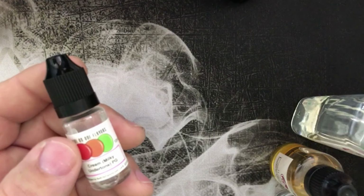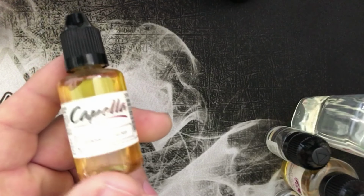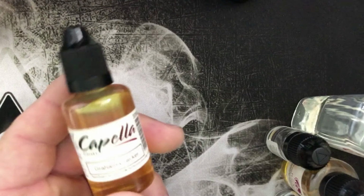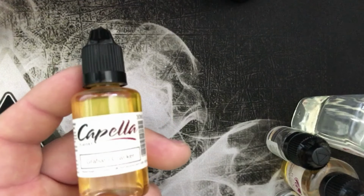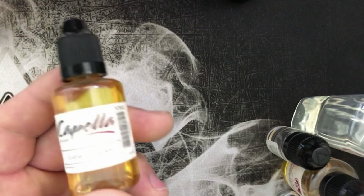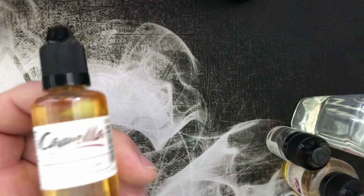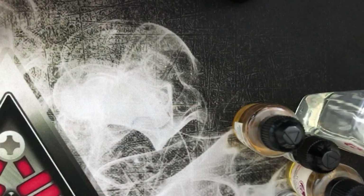Creamy milk undertones. Now, here comes the Capella graham cracker. We did sub this out for the TPA graham cracker clear. The reason being is that this is a little bit heavier. It does have a stronger graham cracker flavor, in my opinion, and it also brings that spice to the table that we were missing from the original.